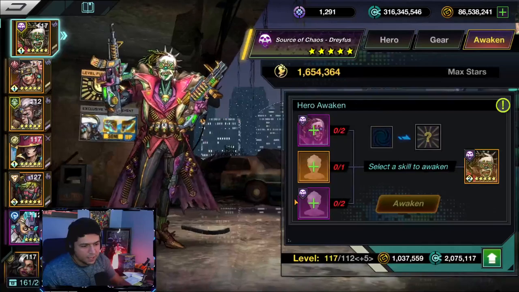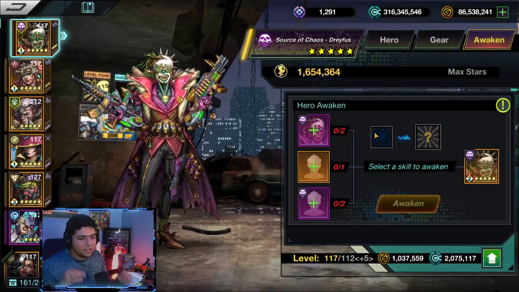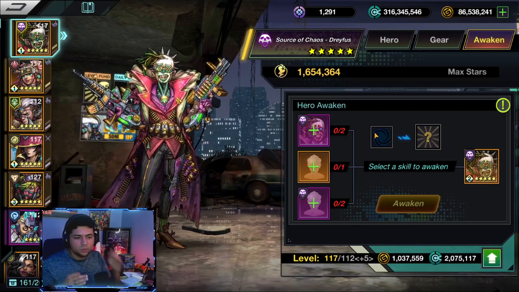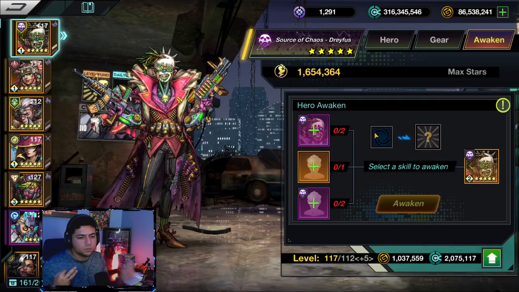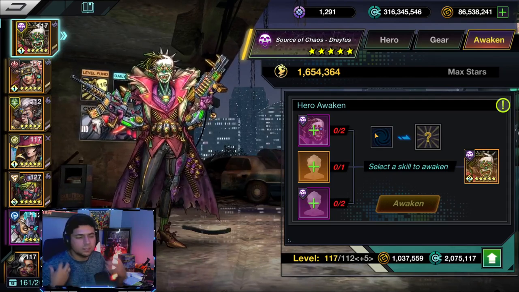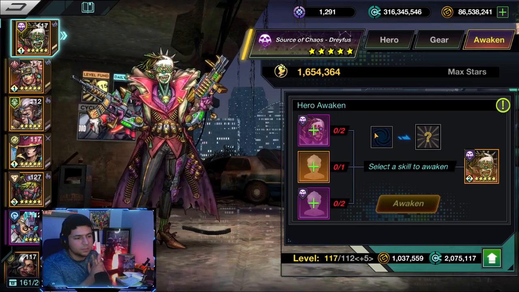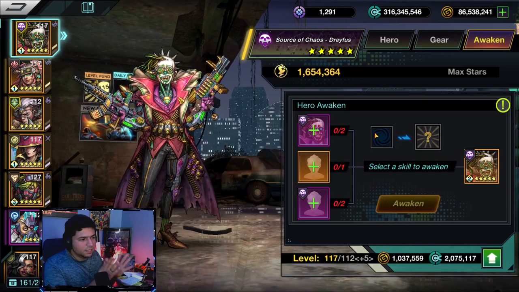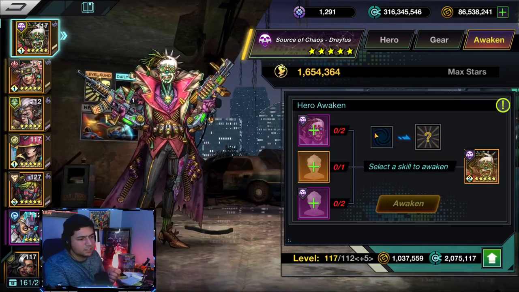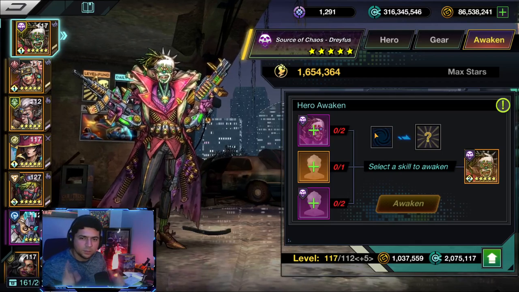So, guys, that is my champion spotlight for Dreyfus. I hope you guys enjoyed this. We're going to start going through all the gold champions, all the orange heroes. We're going to go through each of them. I'm going to be making videos on each of them, doing the same exact thing, going over their abilities, their gear, what to prioritize for the enhanced routes, and what to prioritize for the exclusive weapons and the awakened abilities.